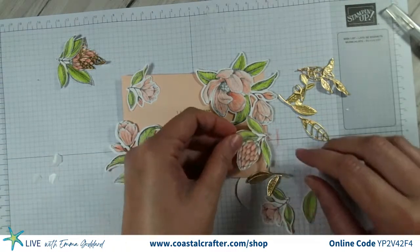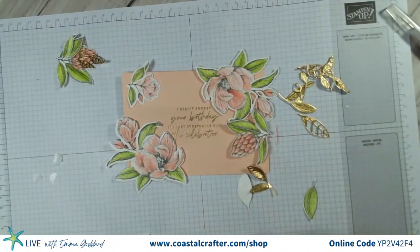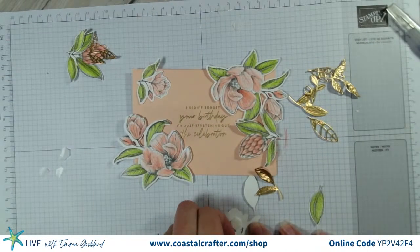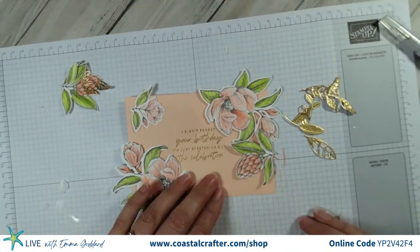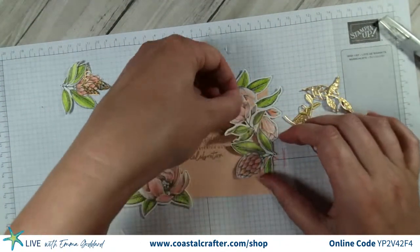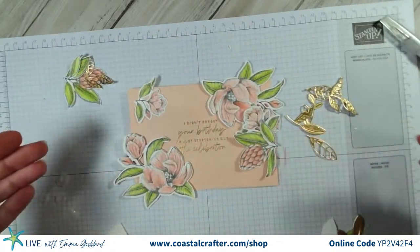Oh, my press and seal has made its way to the kitchen, Annette, and I've been using it in there. You're right. I need another roll of it for the craft room so that I could lay it down and then pick it all up. Right. I kind of like that there now, actually.